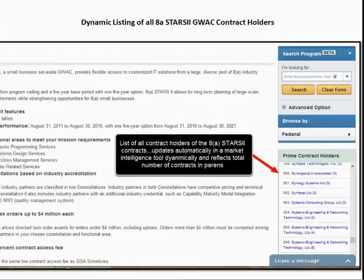And if you look down to the lower right-hand corner of your screenshot, it'll list all the contract holders, and there's a little parens area that will have a number within it, and that's dynamic. For example, if you look at Synergetics Incorporated, there's a little number 3 within the parens. That number may be 4 tomorrow, it may be 9 by Friday, it may be 12 by the following Tuesday. And if you're doing market intelligence on companies and want to find out how many contracts they are winning, quite simply, this is a quick map to be able to do so.